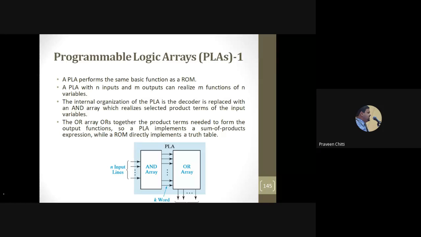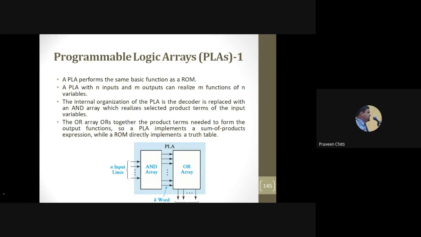So if a particular product term is available, can you reuse it in a fixed OR array? Say there are different output functions, F0, F1, F2, F3. You need the first product term generated by the first AND gate in F0 as well as in F3, right? So how can you use this in the PAL structure and in the PLA structure?